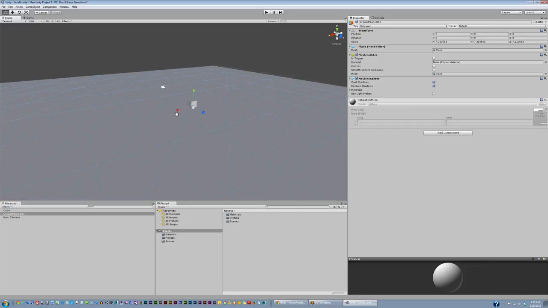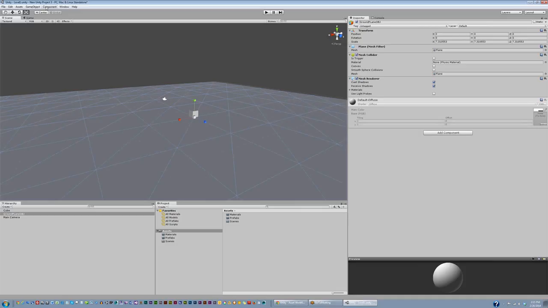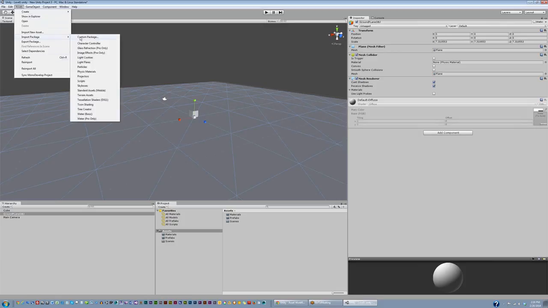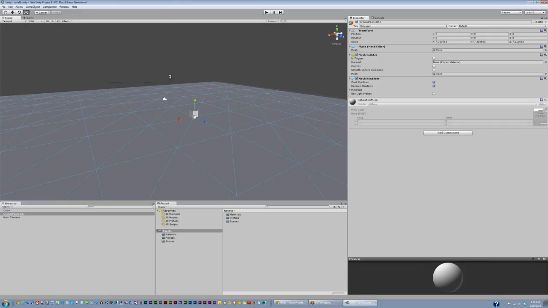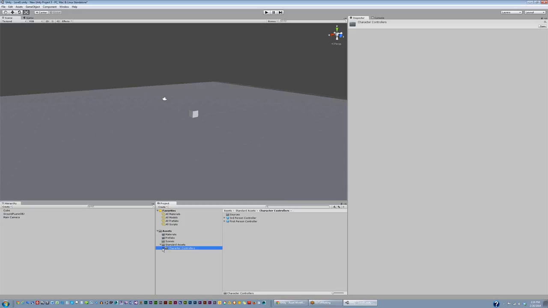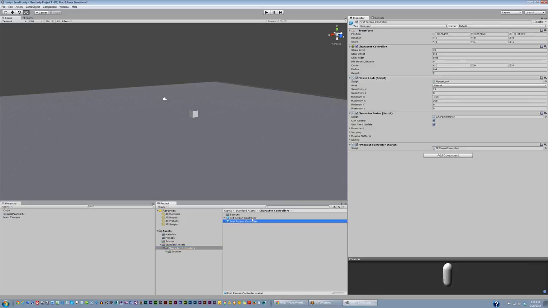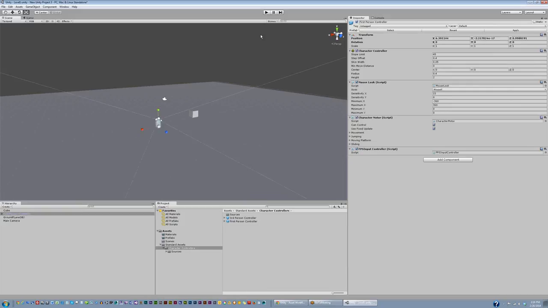So let's get something we can test here. Another thing that makes Unity so accessible is, actually, let's import an asset. Unity comes with a lot of packages built into it, one of which is the character controller. So I just went to the assets and imported that character controller. In a second, you'll see it appear in the standard assets folder, character controllers. And basically, now what I can do is pick either the first person or third person controller and just drop it right into my game.